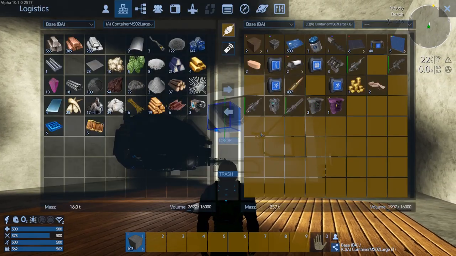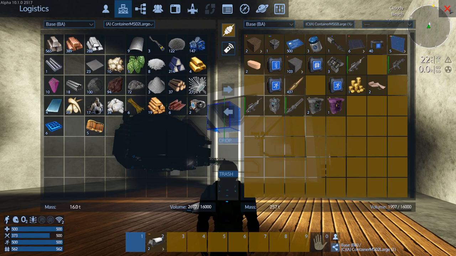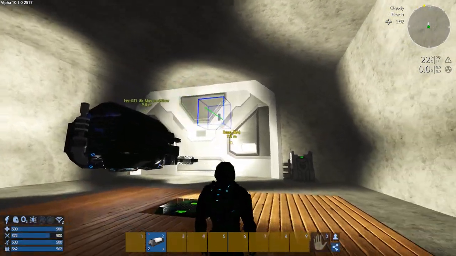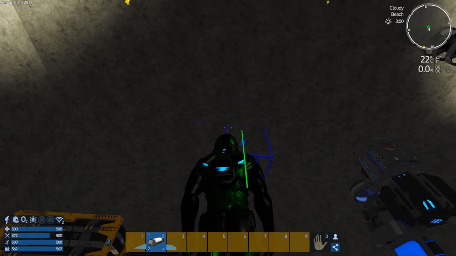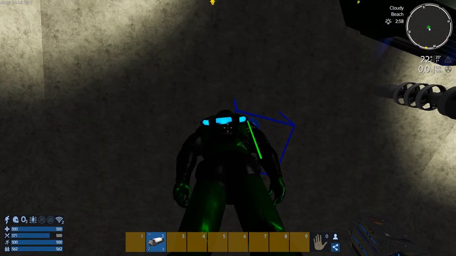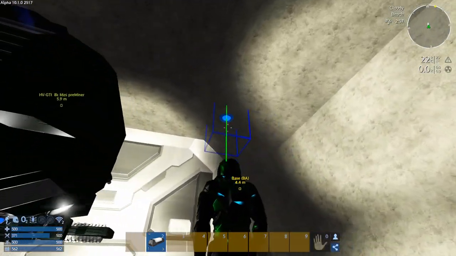There, we do have some lights we can put up now. So we can put this away for now. I think I want a light, somewhere up over here, right? Yeah, right there. Boom. And then another one.